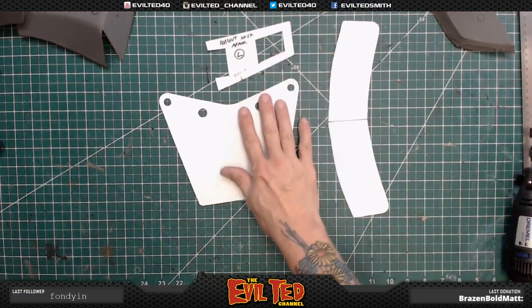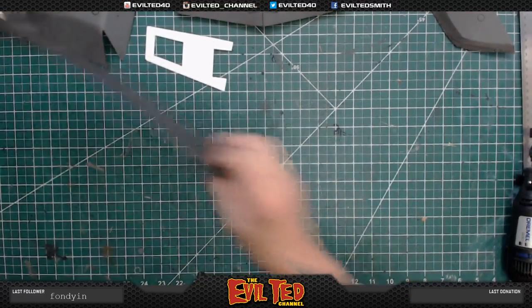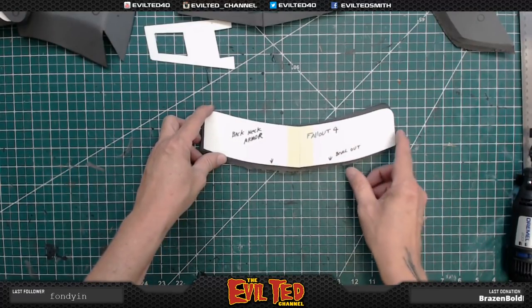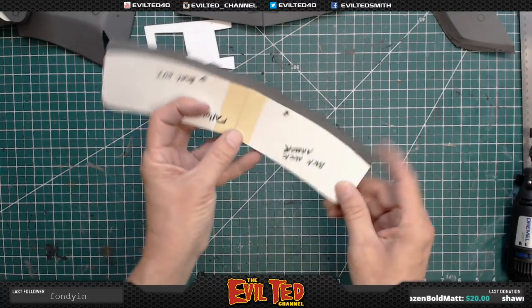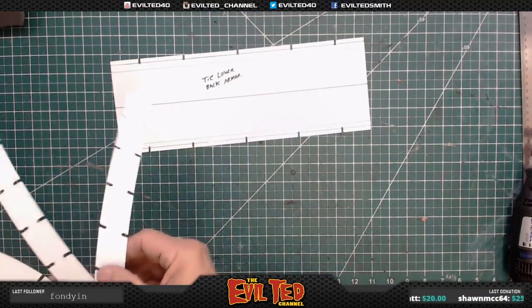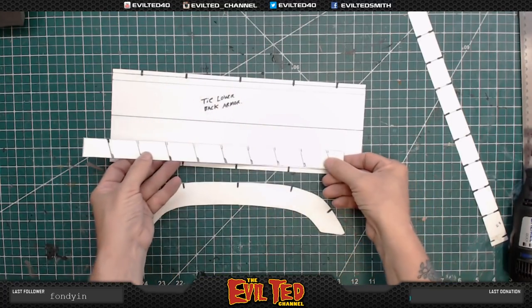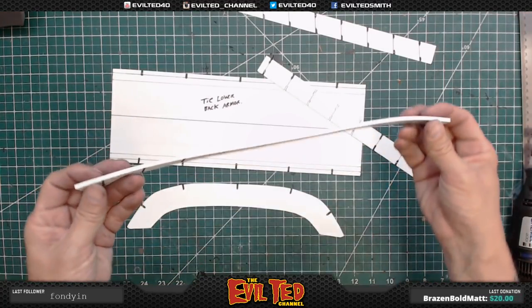Several pieces will be six millimeter foam — this is the top of the armor, the neck guard as well. This piece on the back of the neck is floor mat foam, roughly about six millimeter. On this particular pattern it says 'back neck' but it has a bevel out — when you trace this and cut it, you can see that bevel. The tire pattern consists of about four parts: the tire itself, the side of the tire which you do twice, and then the tread which goes at an angle — this is for the outside edge, and then a strip for the inside edge. We're going to do this out of four millimeter foam, so I went ahead and cut my strip of four millimeter foam.